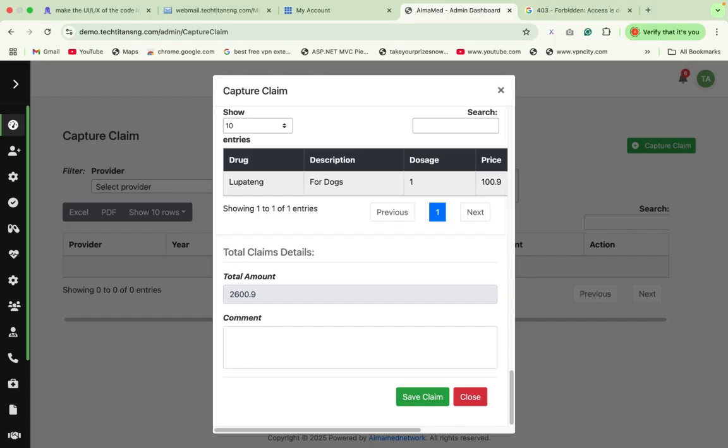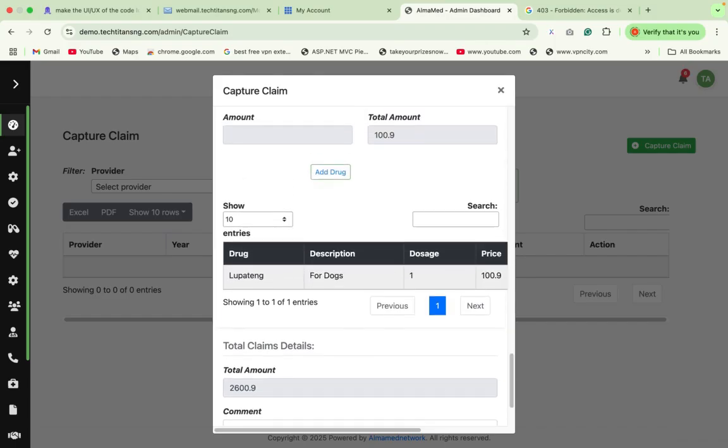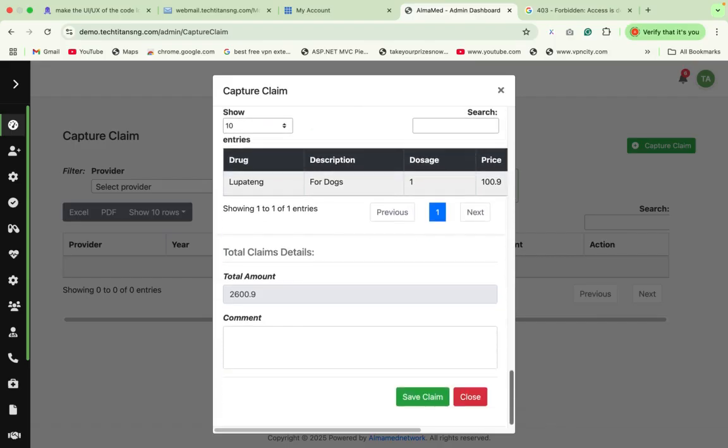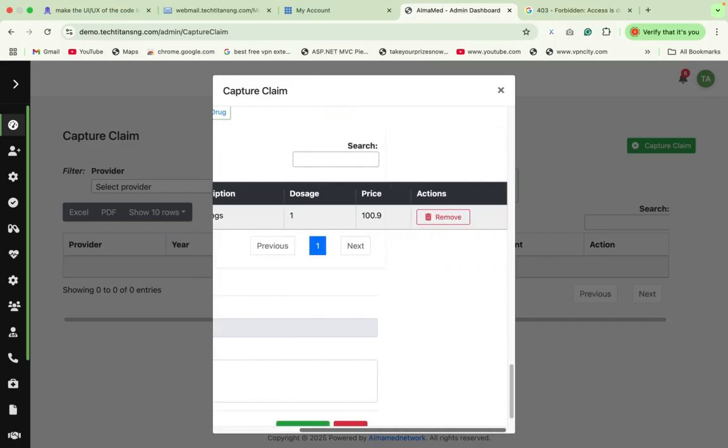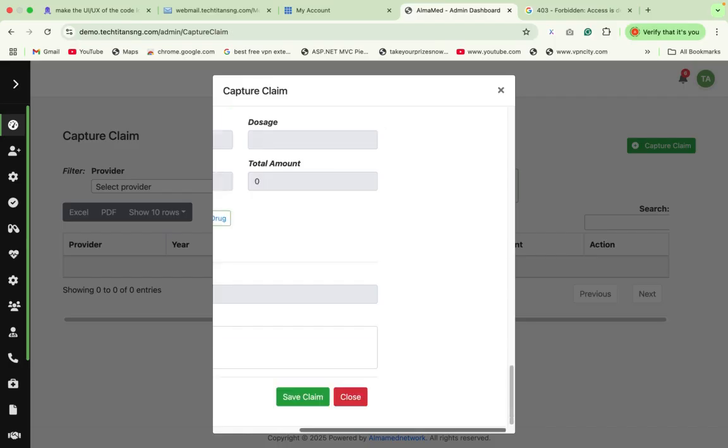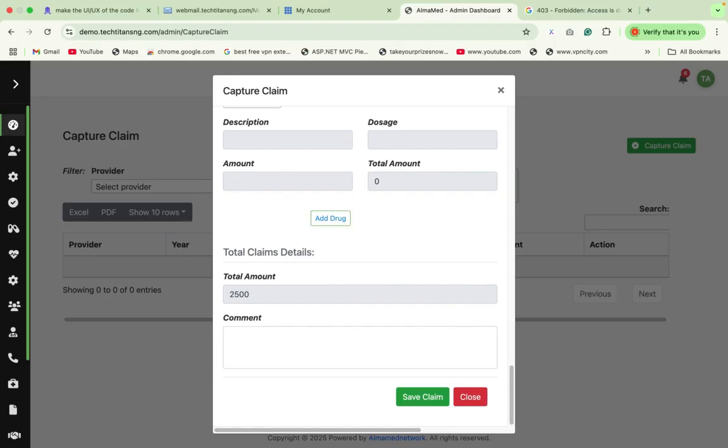So I've picked drugs. I actually pick Lopatec for dogs. I pick one, and I added it. So that is this. What happens if I want to edit? Maybe I want to remove this. I can actually come here to remove. I can do the same thing for the service.